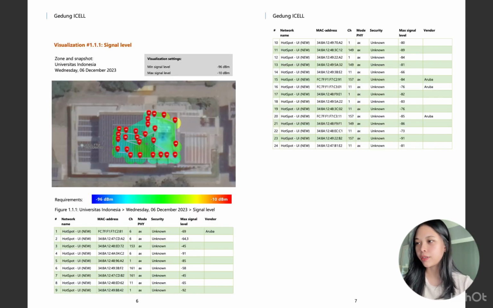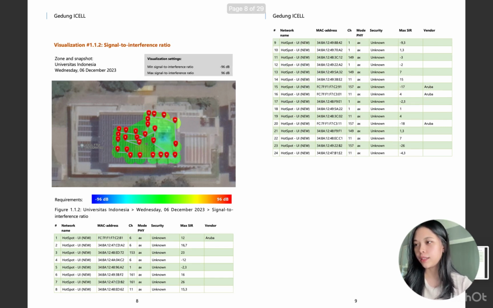Okay, for the first result, here is the signal level. The areas marked with numbers closer to -45 to -60 dBm, shown in green, have a very strong signal strength. As the numbers increase or get more negative, the signal strength decreases. For instance, areas marked with values like -65 to -70 dBm are likely to have moderate signal strength. And we can see on the map here that it's all covered in green, which means the area basically has a very strong signal strength.